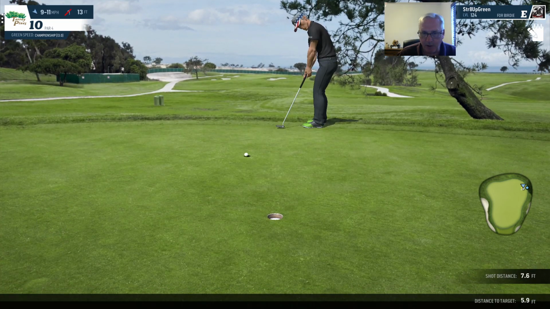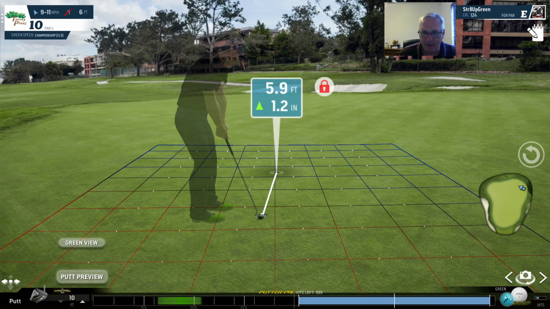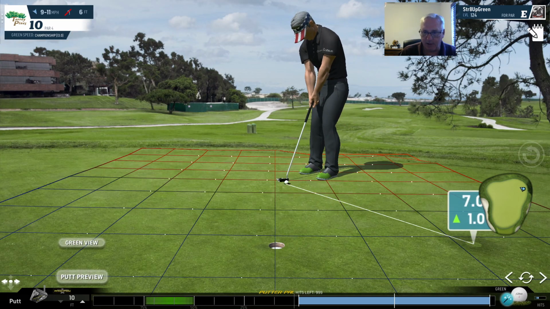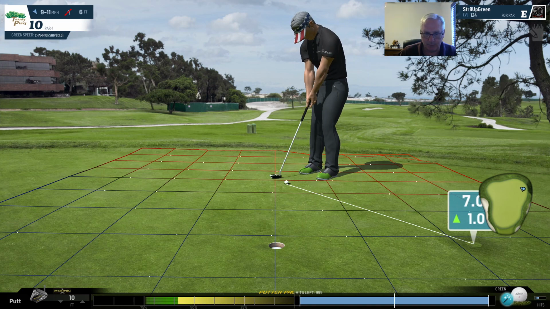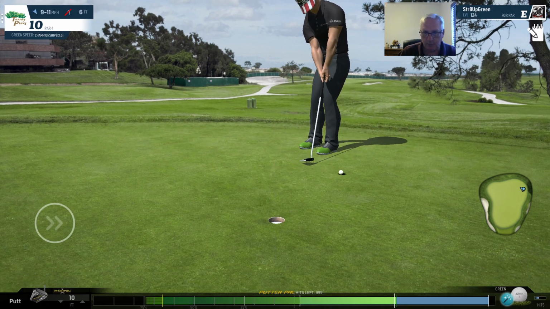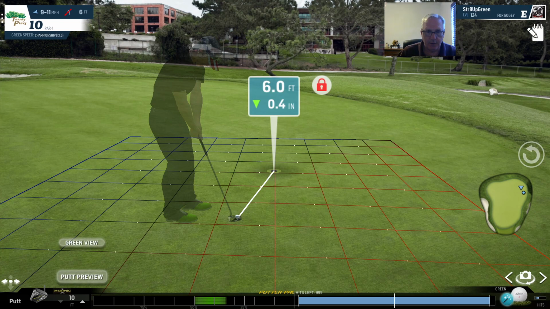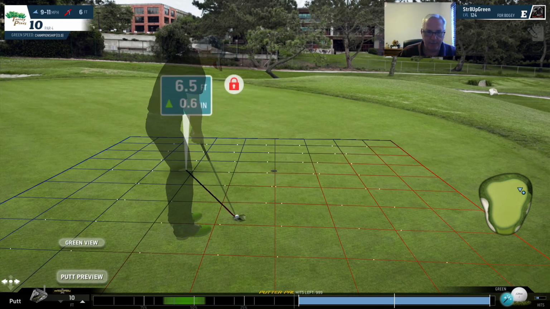And see where a good flat is. This isn't really too bad here. So yeah, I would take that. Let's see what it looks like down here. Also not bad.